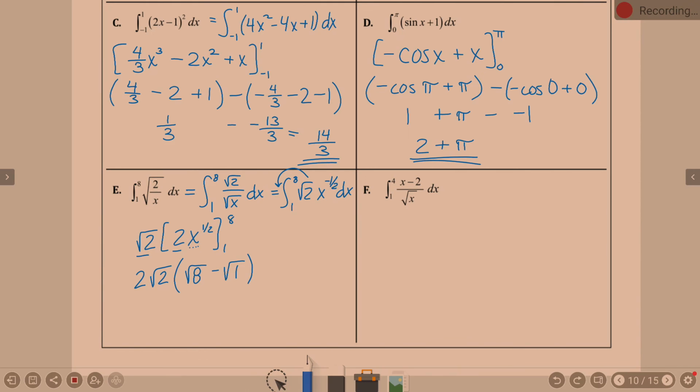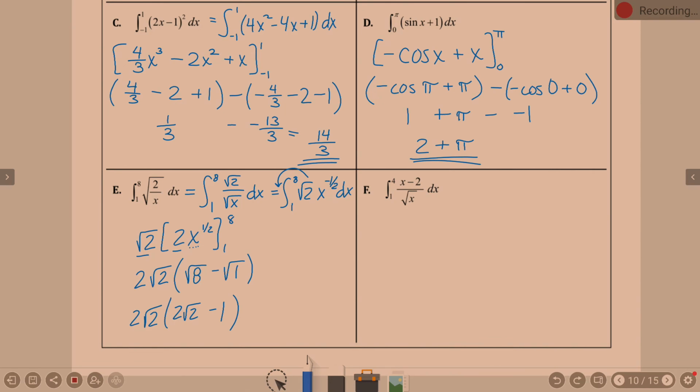Why do we not just put it out front? Because it's just a constant. I mean, you could leave it in there. But by putting it out front, it's just going to still multiply into everything also, or it can, depending on how I rewrite it. Let's see. Square root of 8 is 2 square root of 2, if you will, minus the square root of 1 is 1.